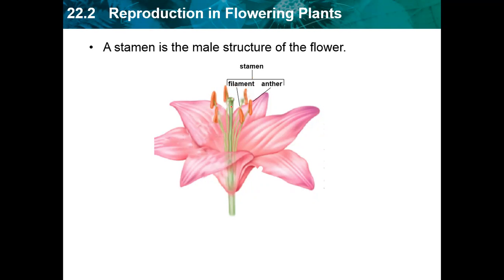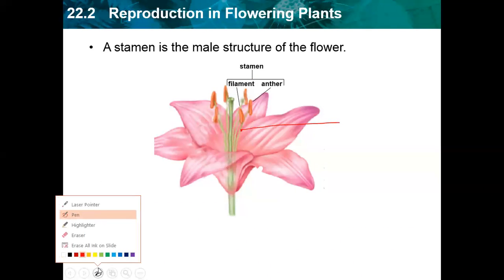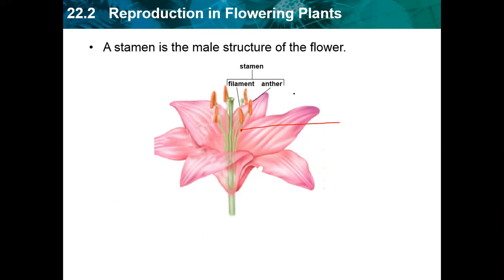The stamen consists of the filament. This is the filament. The filament is the part of the flower that carries the anther. It keeps the anther erect at all times, because the anther is the part of the flower that helps in making pollen grains. Once the pollen grains have been made, they need a part of the flower to raise them up and hold them up.